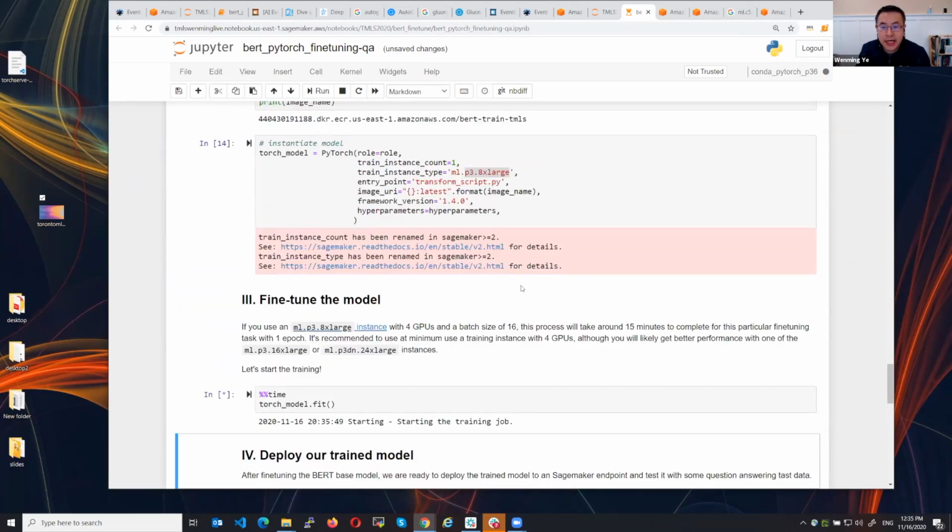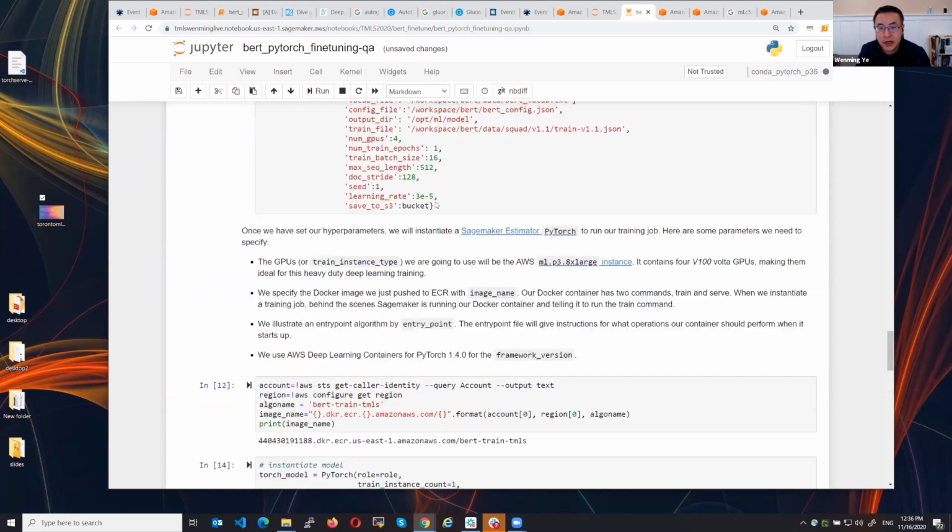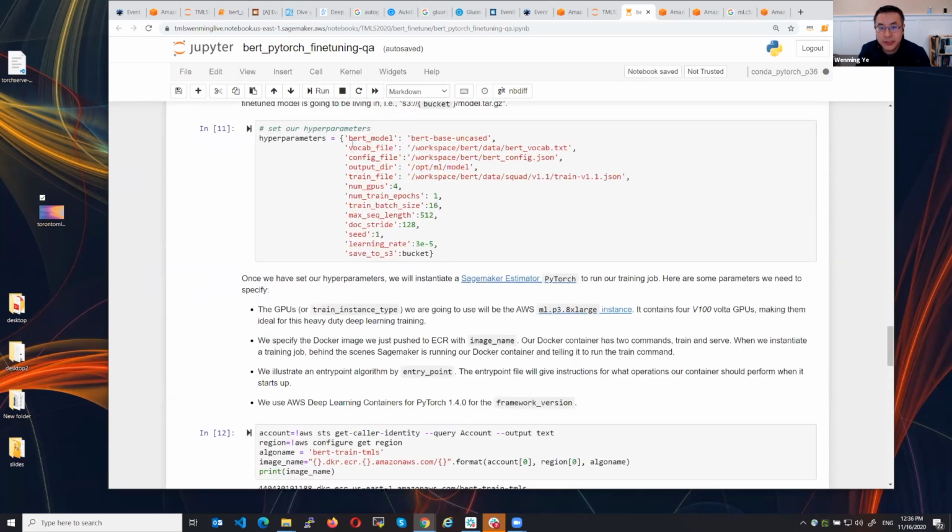So in essence, what you've done so far is you've created a special Docker image with all the appropriate files copied into the directory which this particular model understands, like the workspace BERT models, the JSON configuration, ML model, where the model would actually be written to once it's done, where the training data files are, among other things.